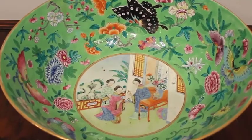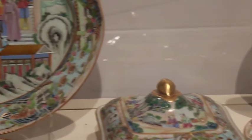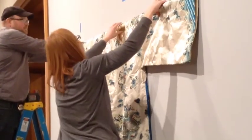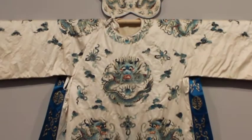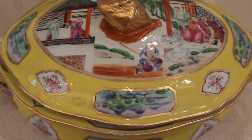Well, I think it's going to be very interesting to see pieces highlighted and showcased individually. When I have it at home, pieces are more contextual. They're things that can be picked up and compared, and that certainly helps with collecting. When you encounter something for the first time in an exhibit, it's a little bewildering. It's hard to understand, so the longer you take to look at it, the more you will appreciate what you're looking at. On first glance, it all looks alike, but if you get up close to it and try to unlock something, tell your own story about it, it's a much more interesting thing.